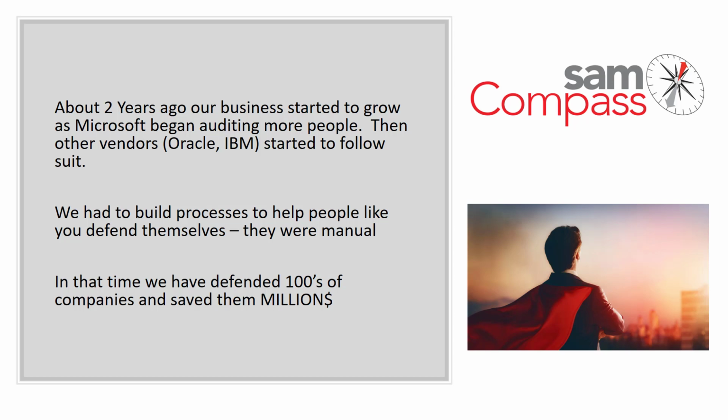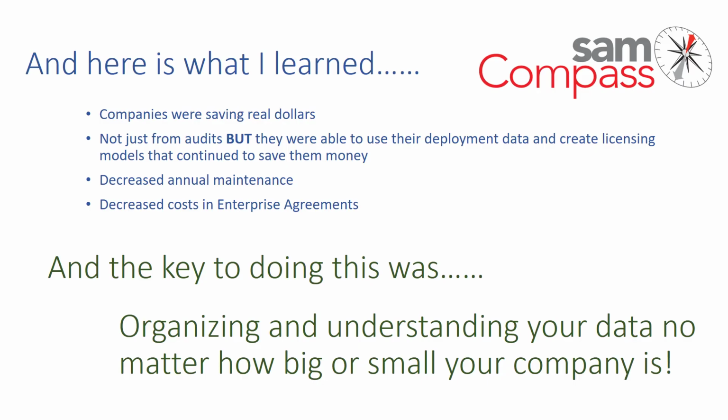About 2 years ago, when Microsoft started auditing more people, our business began to grow. People were looking for help to defend themselves against what they felt were unjustified audit positions. And you know what? They were right. They were unjustified. And so we built a lot of manual processes to help organizations defend themselves in audits. Over the last 2 years, we've successfully defended almost 100 companies, from 250 users all the way up to the Fortune 50 companies that were getting audited or SAMmed by Microsoft, and we've shown them how to save millions of dollars in incorrect audit findings.